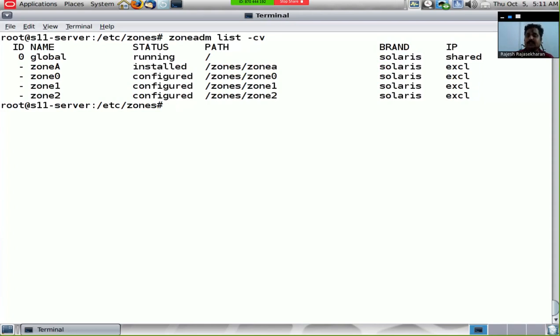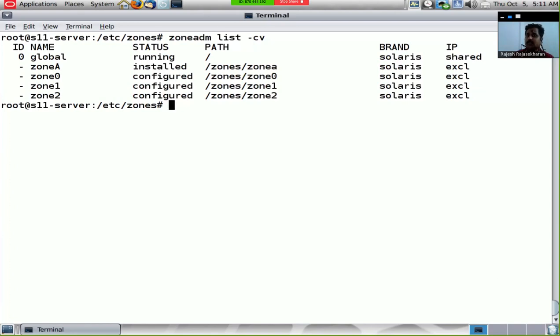to install it. You will remember from the earlier session that the installation is done by using a zoneadm command, zoneadm -z, specify the name of the zone, and install. That's the command we use to install the zone. Remember also that the installation happens from the image packaging system repository. We don't necessarily have to do it. It takes a lot of time.